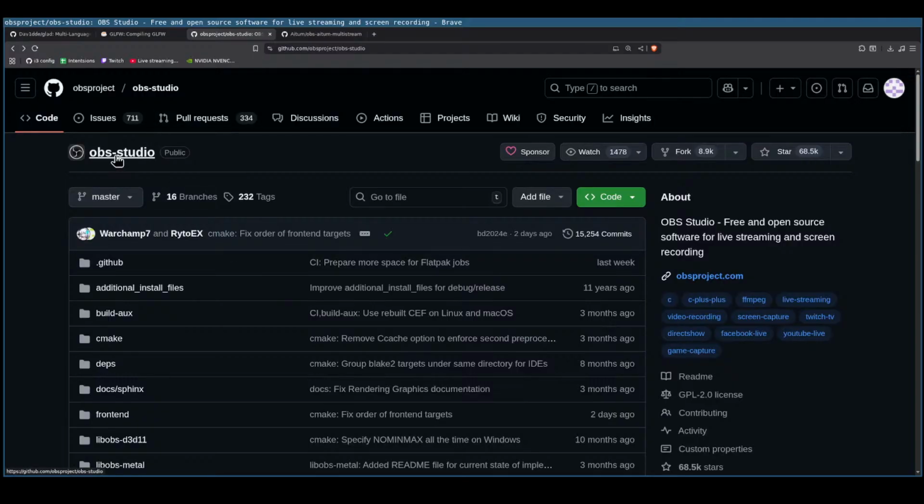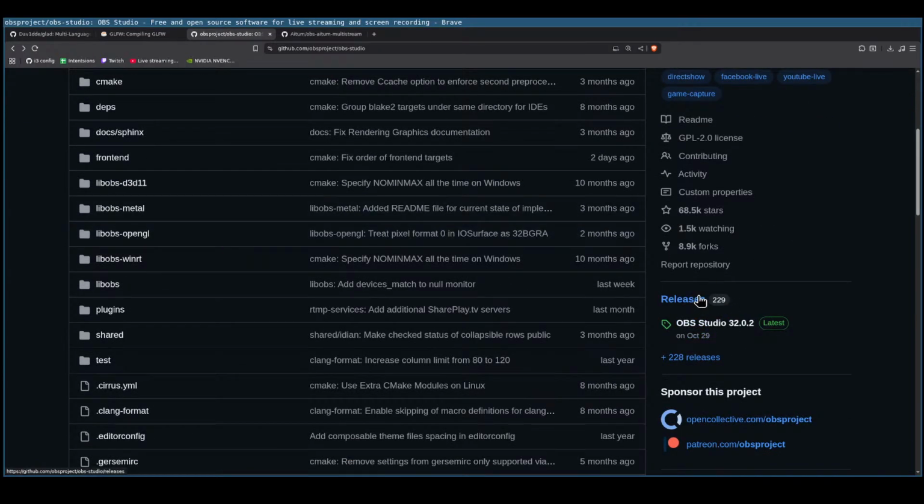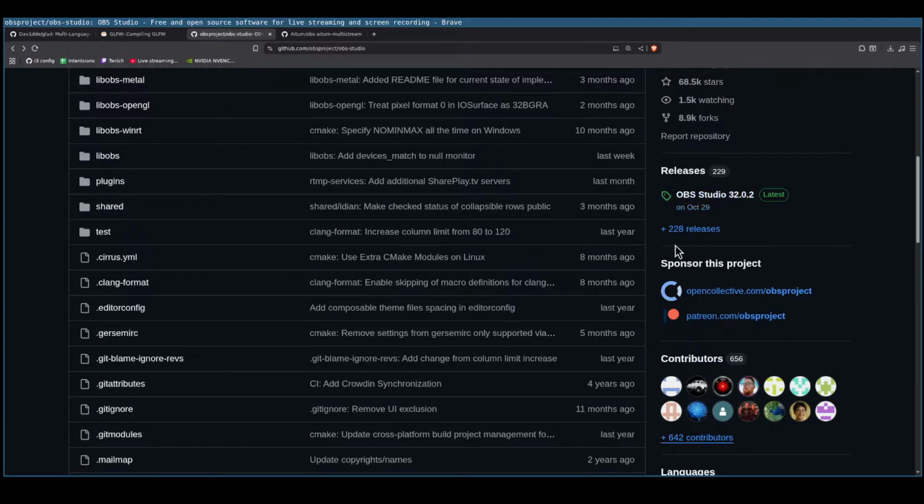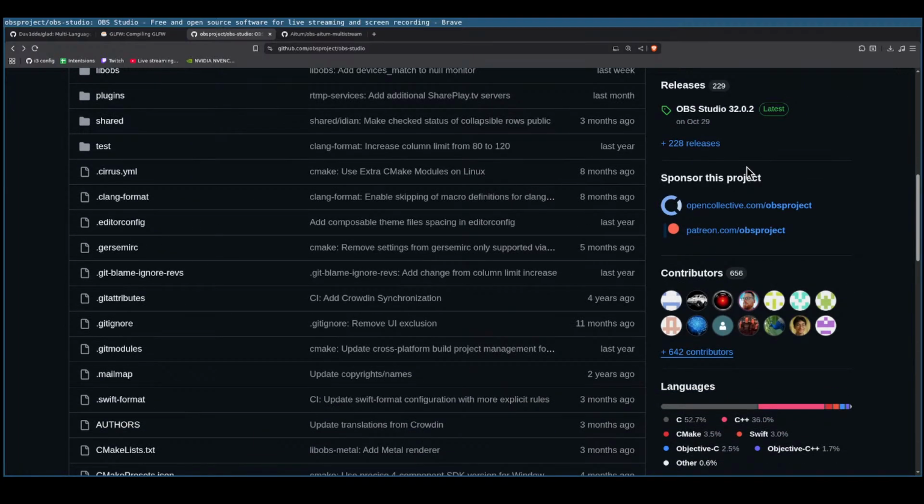So I went to an older version of OBS. I downloaded that. They have precompiled versions on releases, but there weren't any for Debian. There were for Ubuntu, but not binaries for Debian.